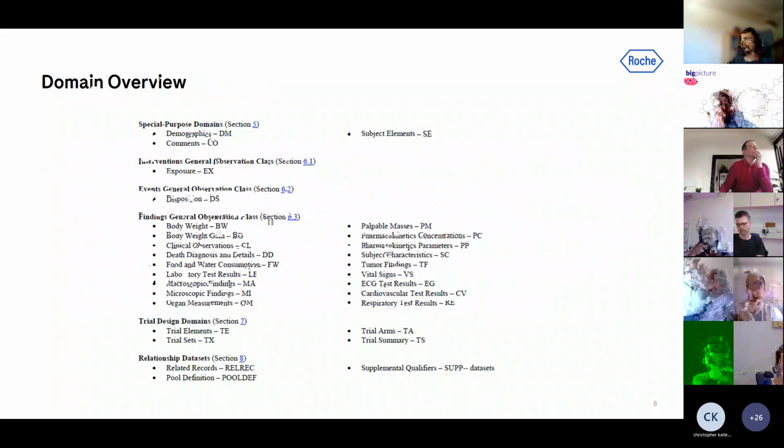So for example, if we are measuring ALT for one animal at a specific point, this will result in one row of your LB domain. And these variables can also be classified into five major roles. So we have identifier variables, identifying the study, the subject, the domain, the pool if there is pooled data, and the sequence number of the record.